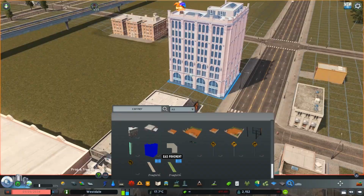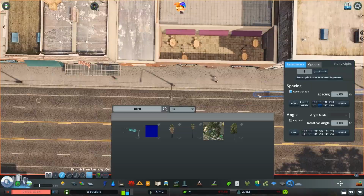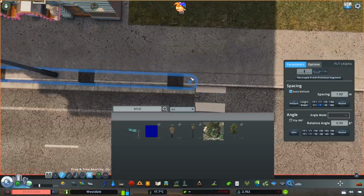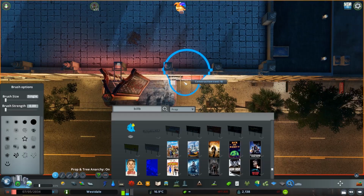This might not be the absolute most realistic place for something like this, but it's fine. I think it works here, and I like the look of it, so I guess that's all that matters. And I'm not trying to do the most realistic city. I'm just combining pretty much everything, and just having a lot of fun building this city. I just want this to be more loose. I want to be able to jump in and build whatever I'm inspired to build and not really have too many restrictions, pretty much. And that's why I'm also not really uploading that often anymore.